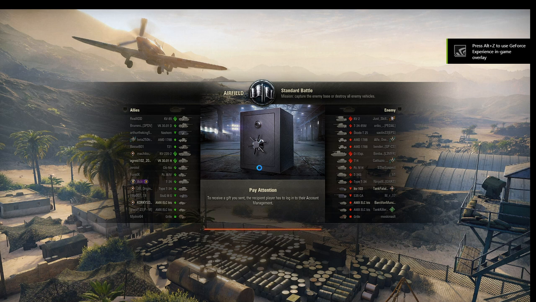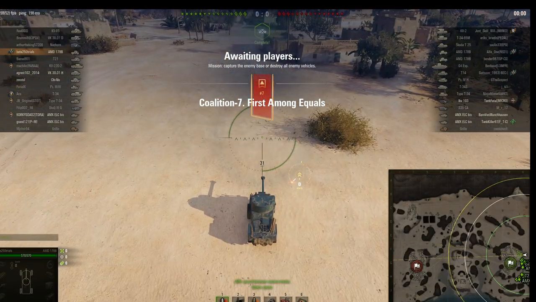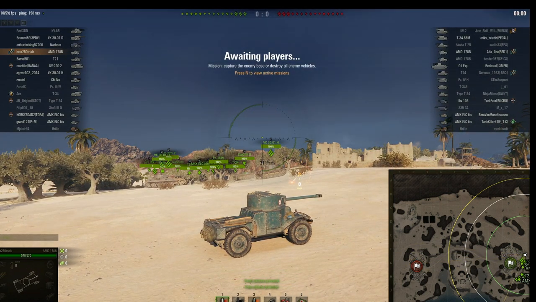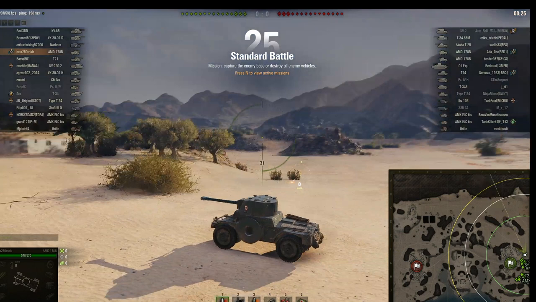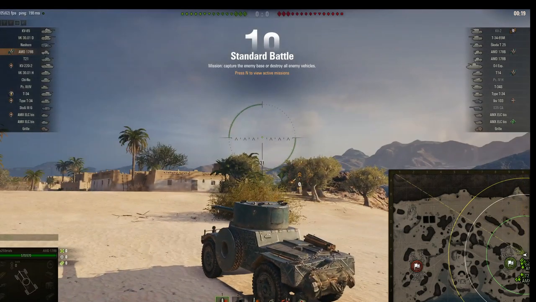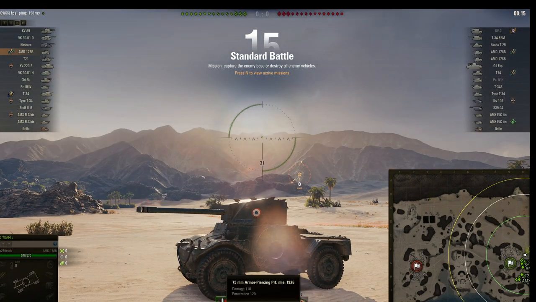Okay. All right, guys. I know I'm failing this one. Standard battle. Okay. I'm winning this. MD178B car, armoured car, whatever it's called. Tank with wheels. And we're going to see how it performs.